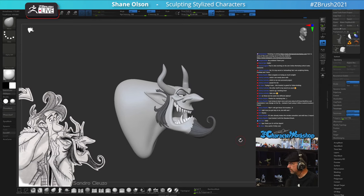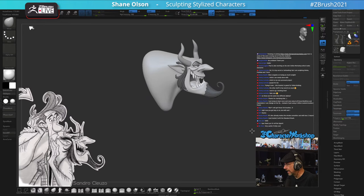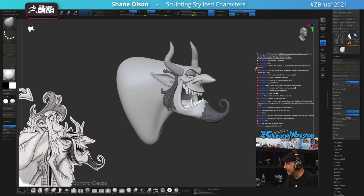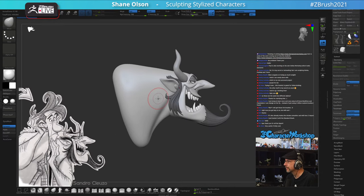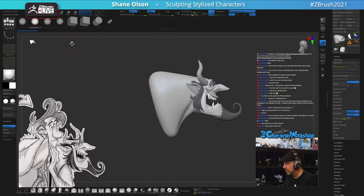Before we go, let's see, it's 1:48 here. I kind of want to start blocking out his body a little bit before we go. I know he does have this little tuft of hair on the top of his head I still need to do. And I also need to start to combine all these pieces together because this is still just a block out. It's still just made of pieces, all these little pieces. Okay, so I'll start blocking them out.